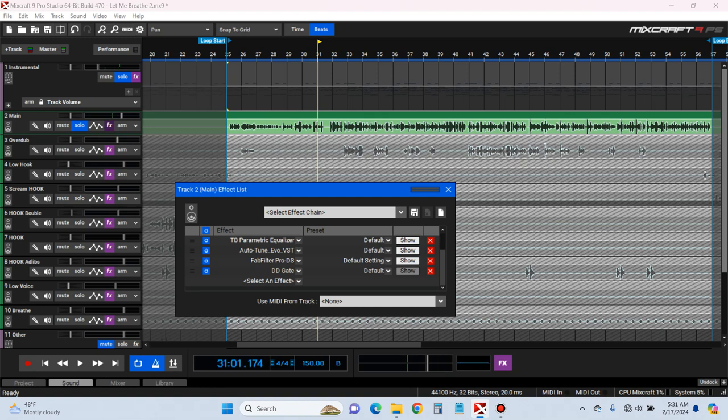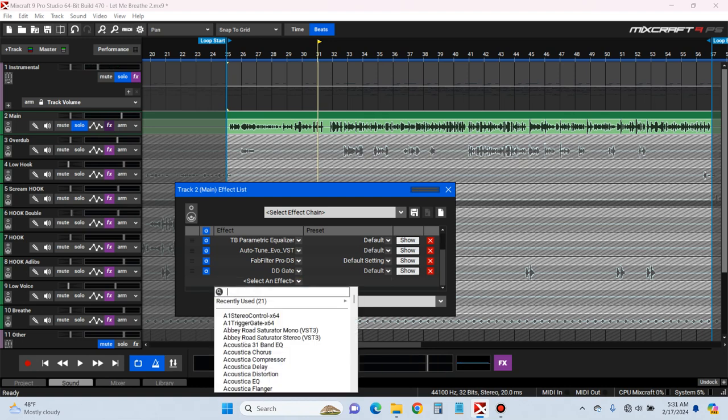Yeah, that's perfect. Don't need to demolish the background noise. Just enough where it puts the vocal in the front. As I'm adding plugins, that noise is going to multiply, and it's gonna be almost as loud as the vocal. Alright, after the gate, we are gonna go with saturation.